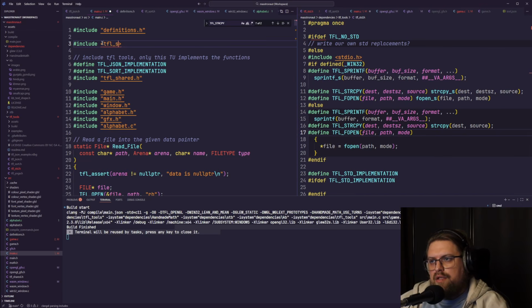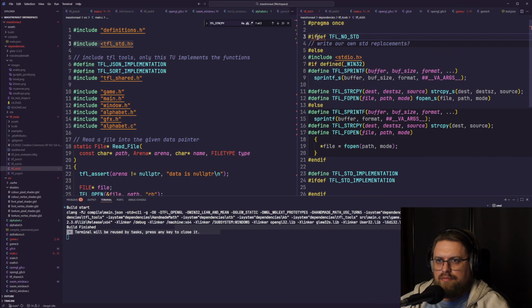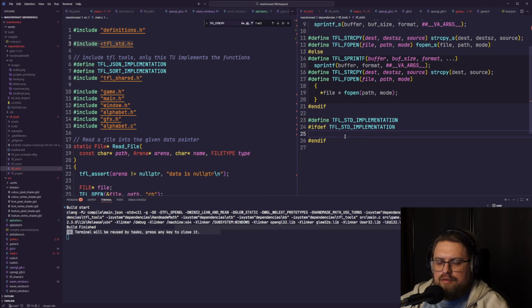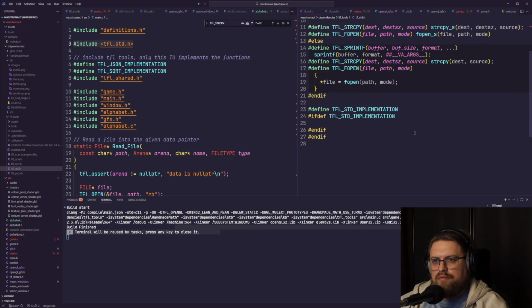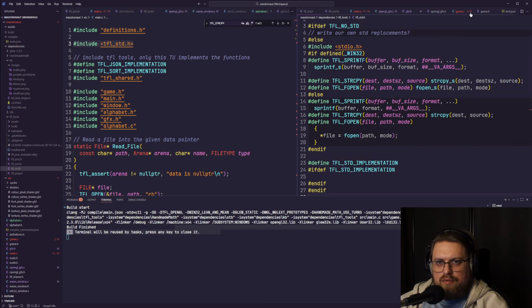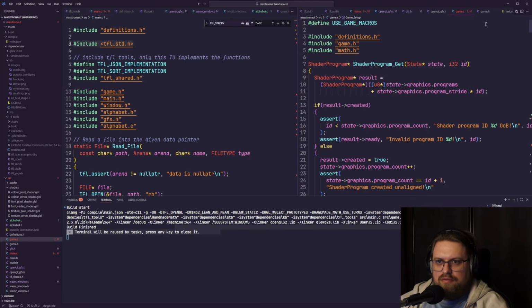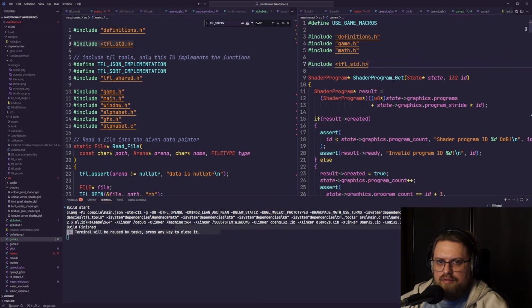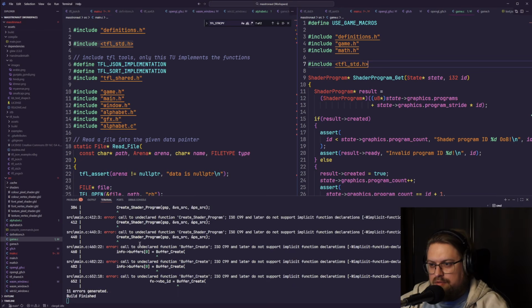TFL std.h. Unterminated. Oops. Yeah, that should work. So we need to add this to the game, unfortunately. I don't think we can get away with not using that. Now we're going to have issues with the fopen.